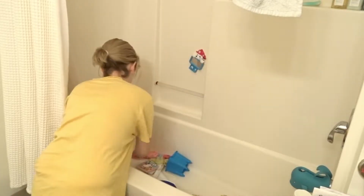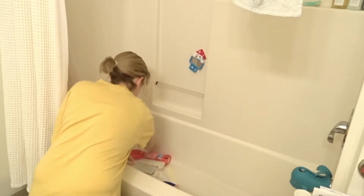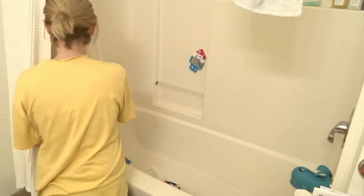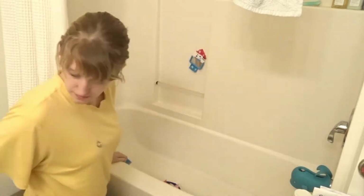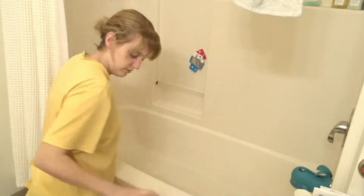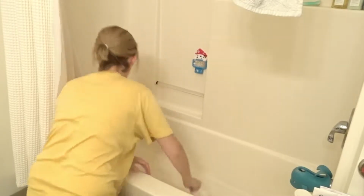Now moving on to the bathtub, I usually gather up all of the kids' toys that are spread out in the bottom of the tub and put them in one area so that I can spray the tub down and really give it a good cleaning. I try to do this at least once a week. Sometimes I forget to do it, and it's maybe every 2 weeks, but I feel like this really helps keep the yucky grime that can easily build up in tubs away, and it's just nice to give it a good cleaning.